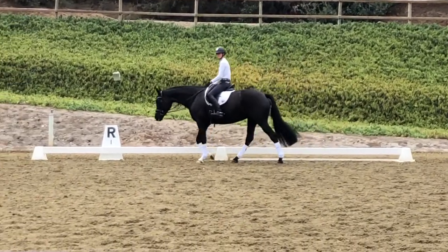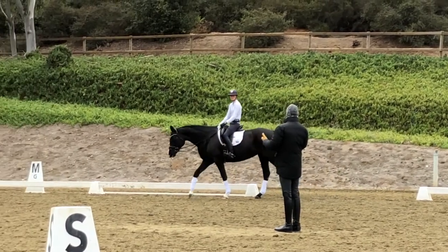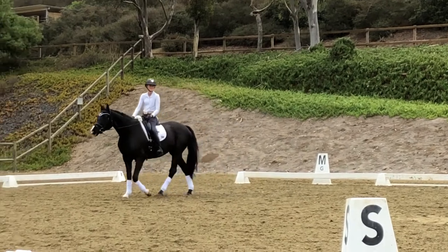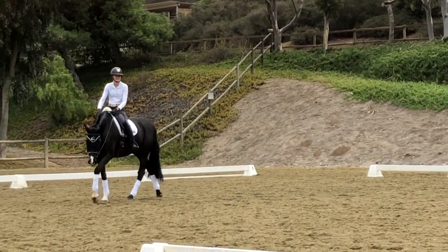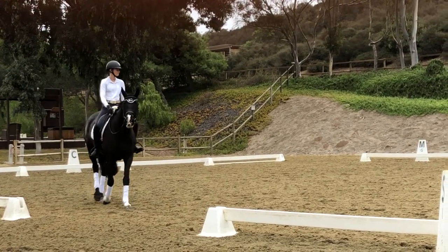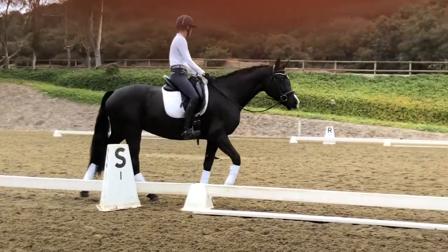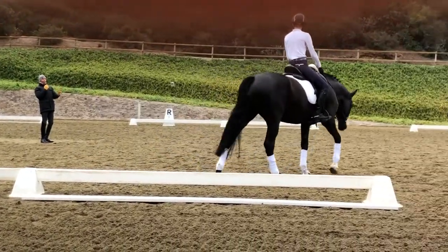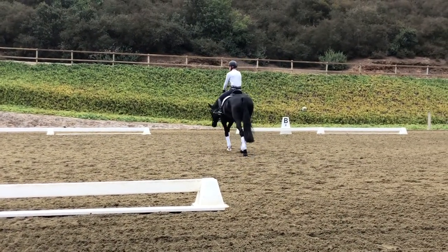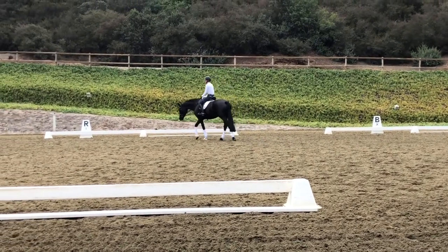And then what does self-carriage really mean? It means that they use their own muscles, Shelby, to carry themselves instead of your muscles. You're strong, I get that, yeah, and you're tough as an event rider, I understand that, but it's not up to us to hold a horse together, yeah? To a certain extent it is, but I want them to understand self-carriage means their top line, yeah, engaging the hip, the stifle, and the hock to carry themselves more, yeah? In other words, a more uphill balance, yeah?